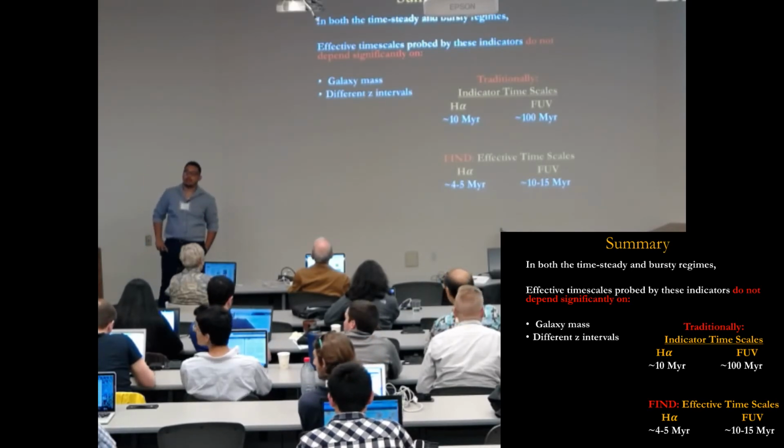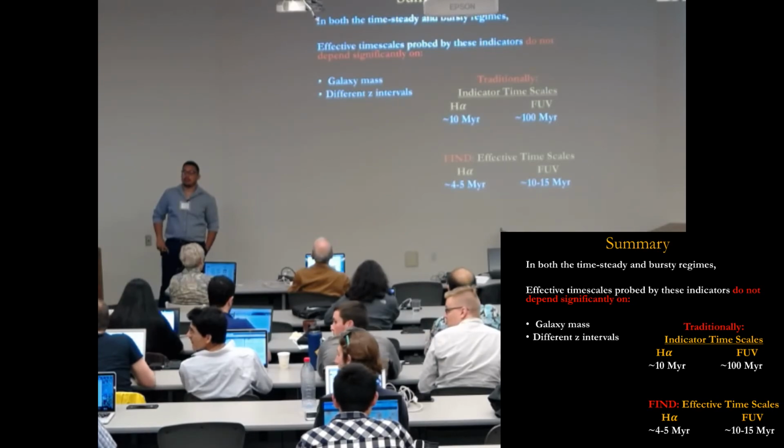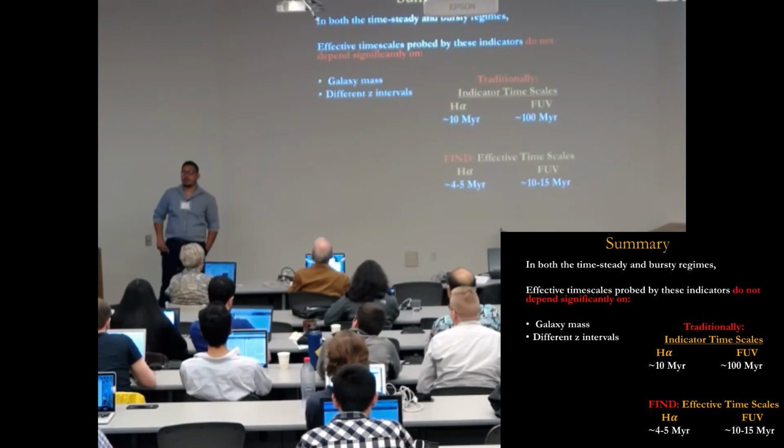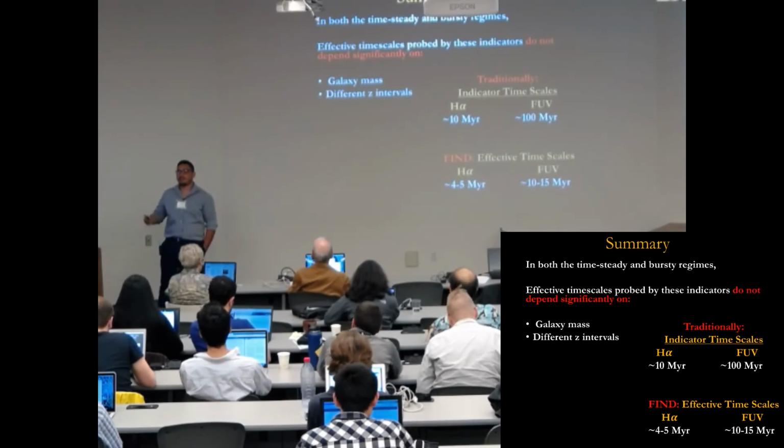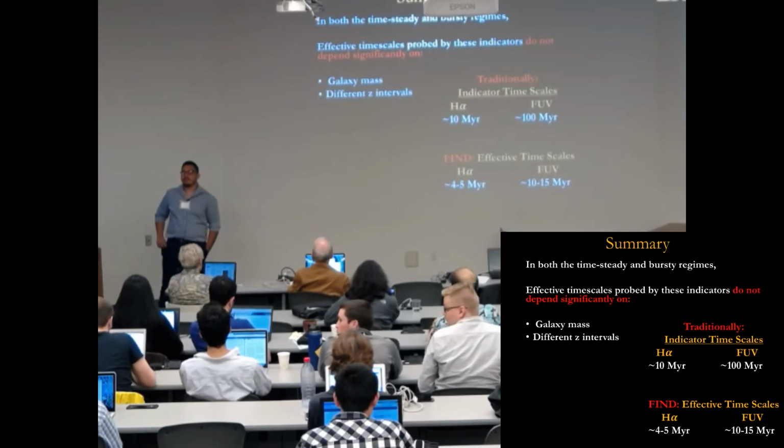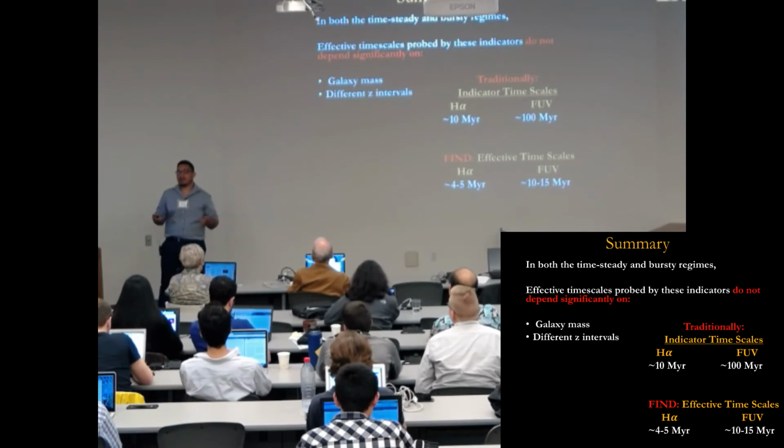Have you looked at galaxies that are in the process of quenching? Not necessarily, because the ones I've analyzed have all experienced these burstier, time-steady SFRs. So in the future, I would like to play around with this and make toy SFRs to see if I get similar trends. So, yeah.